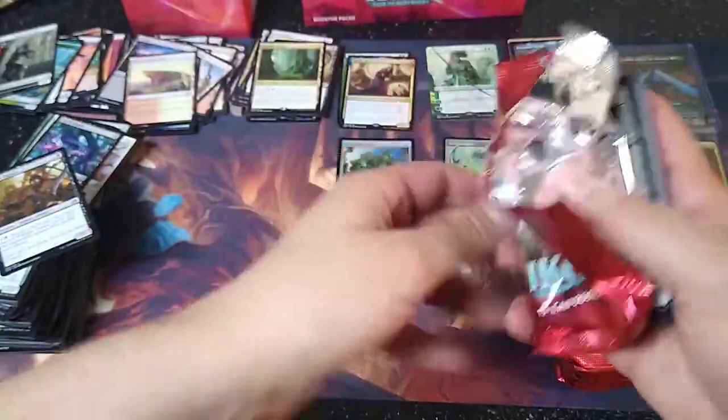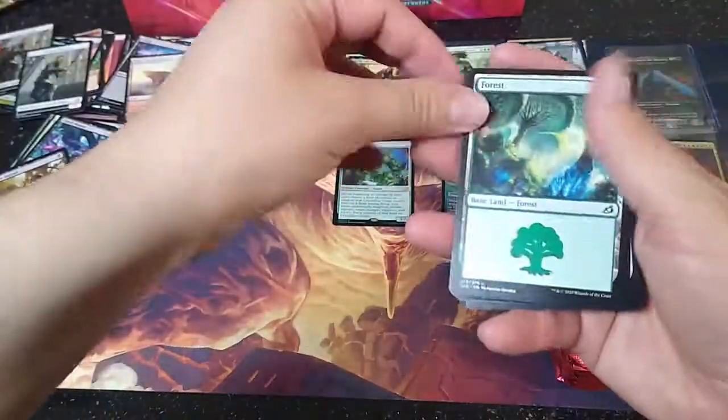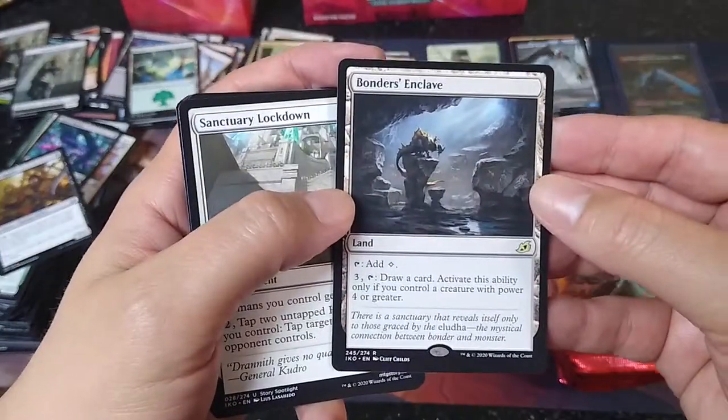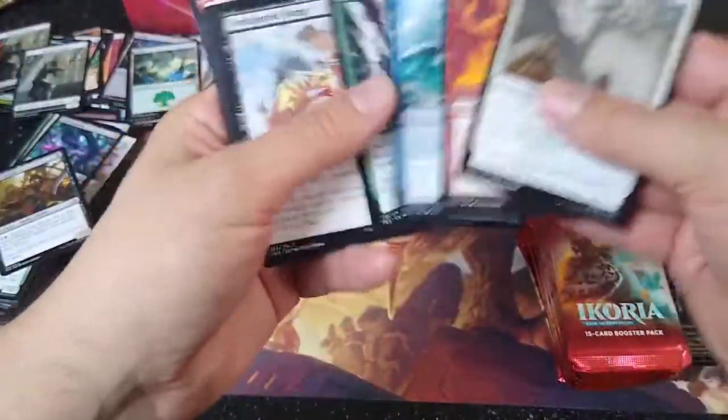I don't think I've gotten my... Oh, I already got my foil rare for the box. Although with the newer higher pull rate, you sometimes get multiple foil rares, so we'll see. Oh, another foil common. Convolute. Bonders' Enclave. Another cool power 4 or greater payoff card. I like it. Common, uncommon, uncommon.